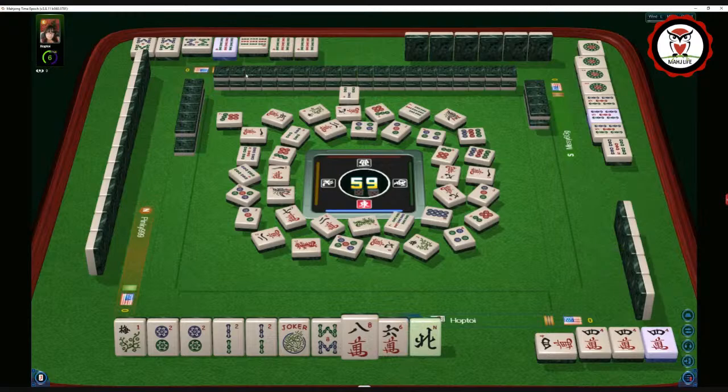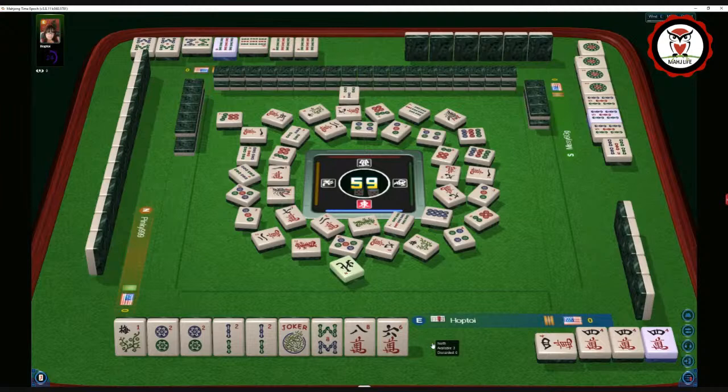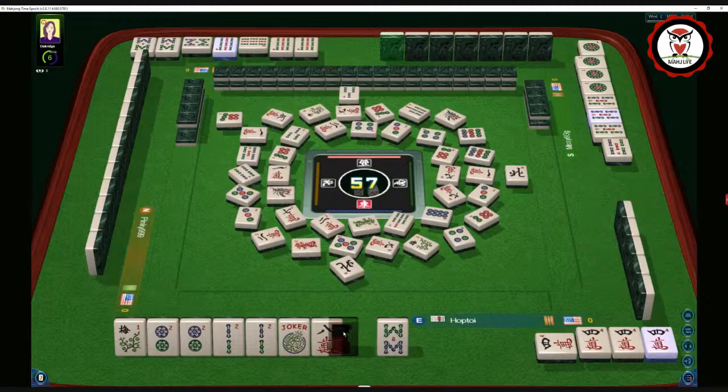They may be playing 8-9, 8-9. This player to our left could be playing winds. No winds are out. North wind. We don't want to hold winds. Okay, so the next tile to throw will be the eight crack.